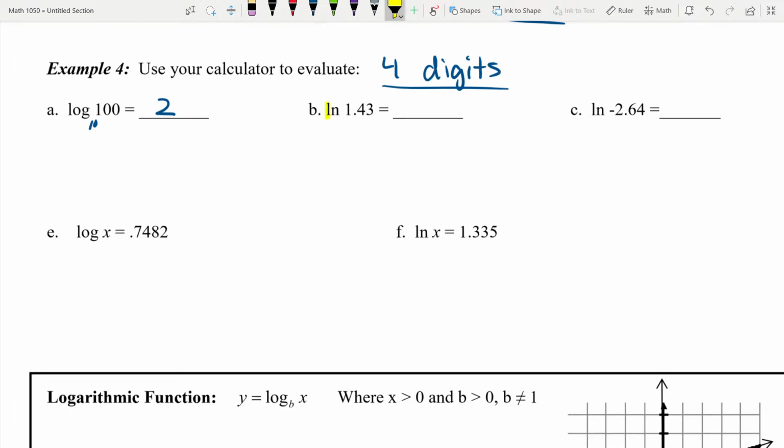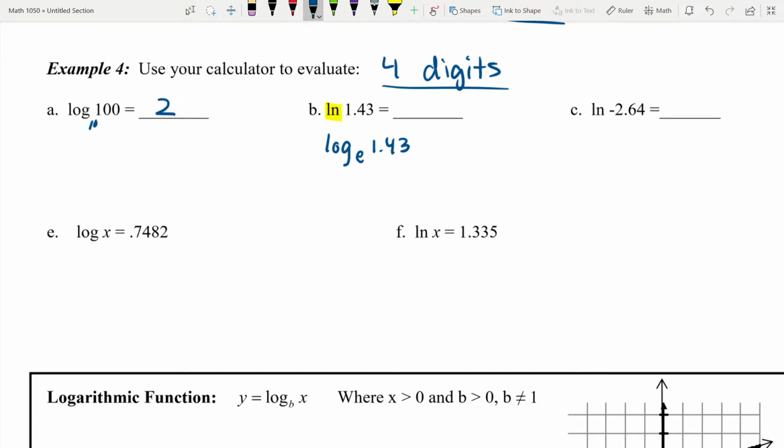ln, everybody freeze for just a second. What is ln? It's kind of all weird, right? It's just a log. It's log base E. And what is E again? We talked about it last time. It's not scary. 2.7, right? It's like a pi. It's just a different number, okay?